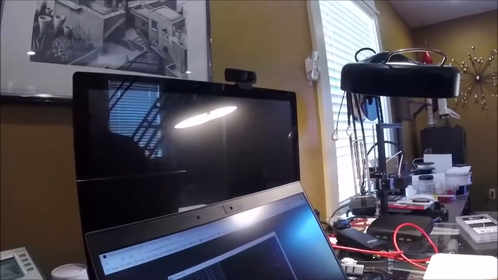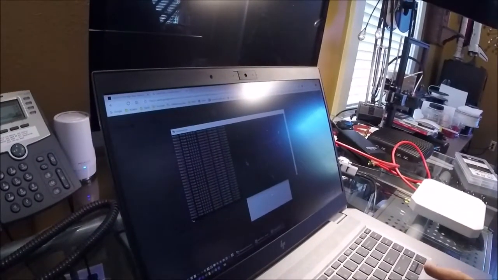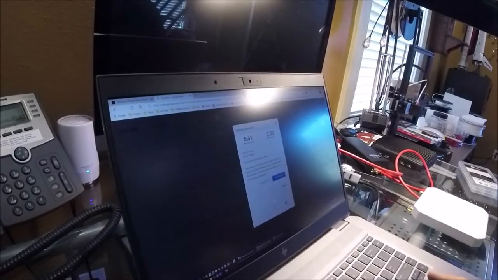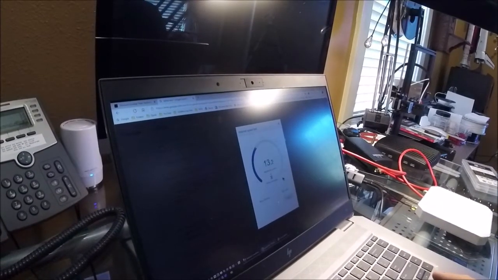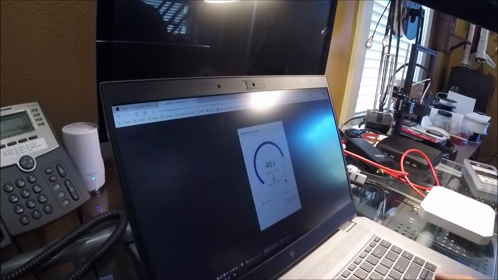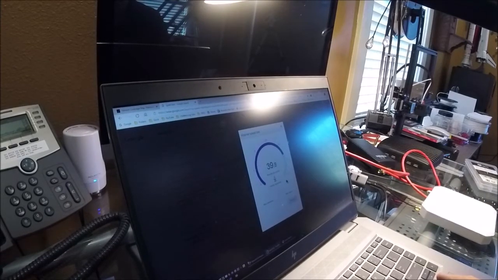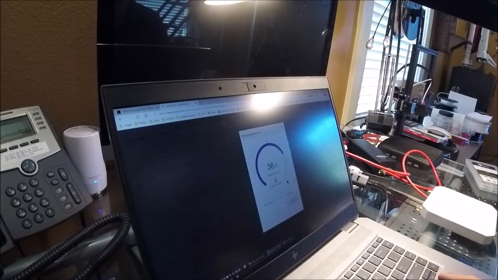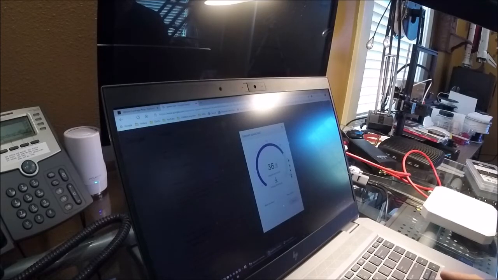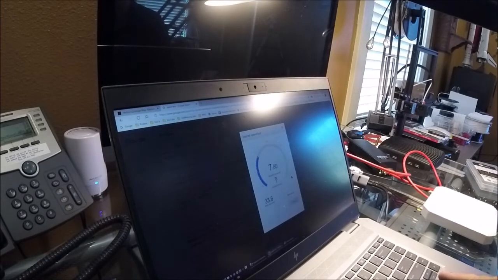But let's go ahead and do a little speed test here. So now we're higher and we're directional. So we'll go ahead and test again. Let's see what we got. Okay, so now we're cooking with gas. We're up to 40, 43, 42, 36. A lot better speed with those two antennas. They're spread apart about 4 feet. I just had a piece of aluminum that's about 4 feet long.